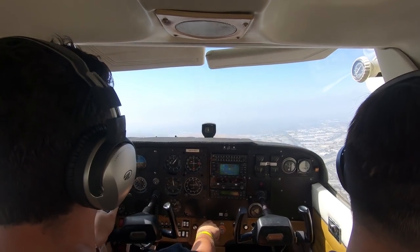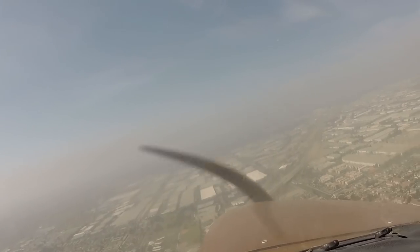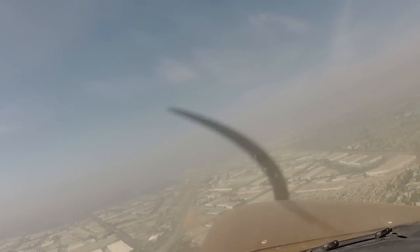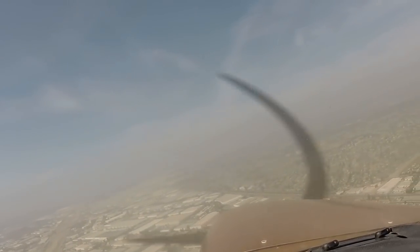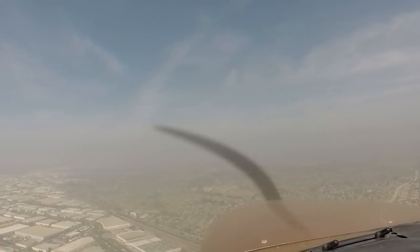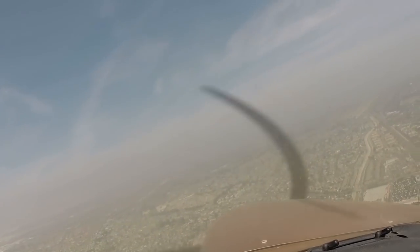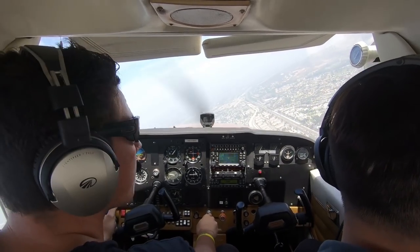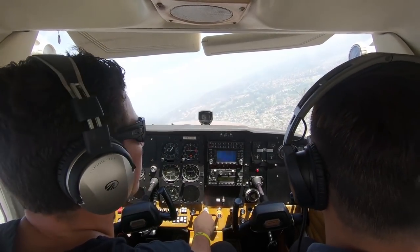Tower, Cessna 6093 Juliet. Sky 6093 Juliet Tower. We are inbound, we have information Poppa, what we're looking to do is just transition your airspace and head out to the east, eventually towards Corona. November 6093 Juliet, roger. Once you reach the 91 freeway, you can turn eastbound along 91. Okay, we'll reach the 91 and then turn eastbound, 93 Juliet. Fullerton Tower, Cessna 714 Tango Alpha with you at 2300 descending. November 714 Tango Alpha, Fullerton Tower, after Bwalton circle south of the field and a left downwind for runway 24. After Bwalton circle south of runway, Cessna 714 Tango Alpha.